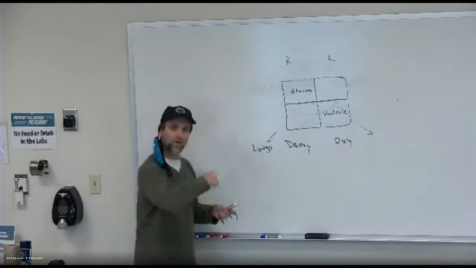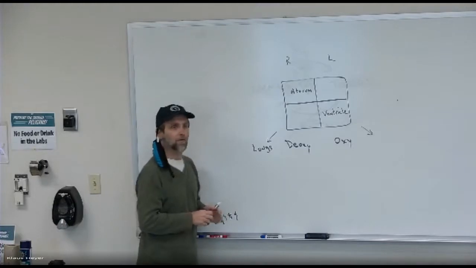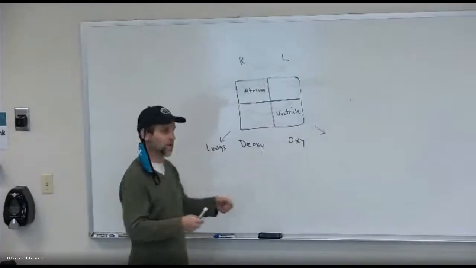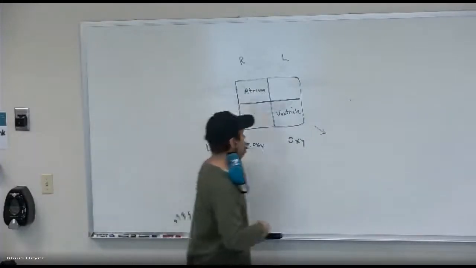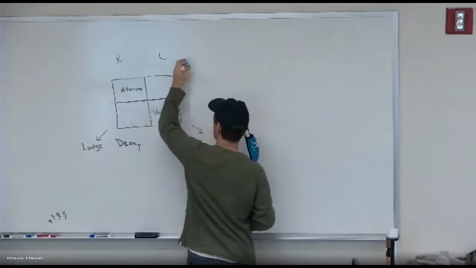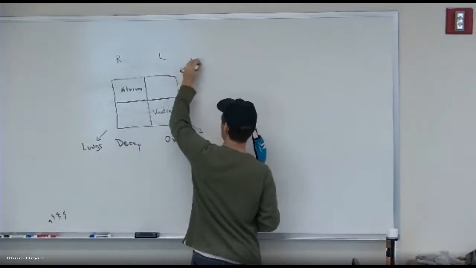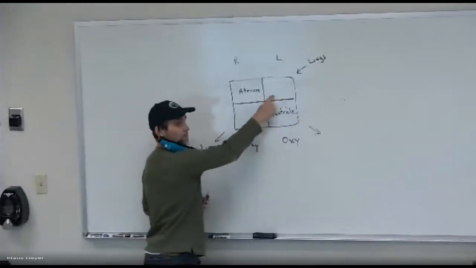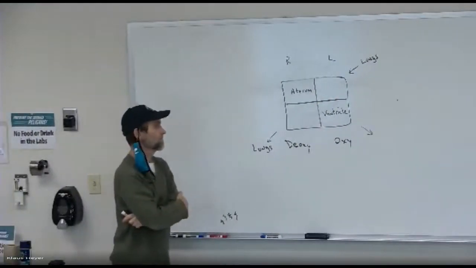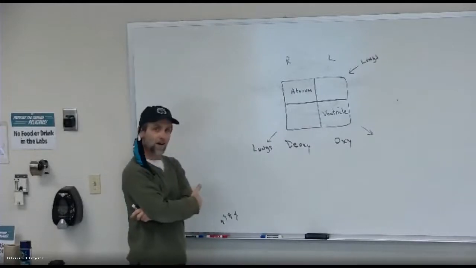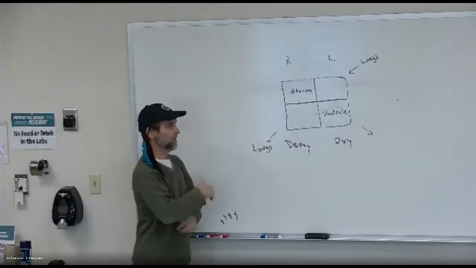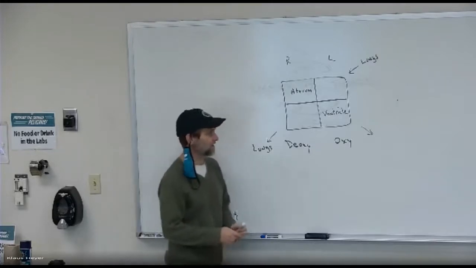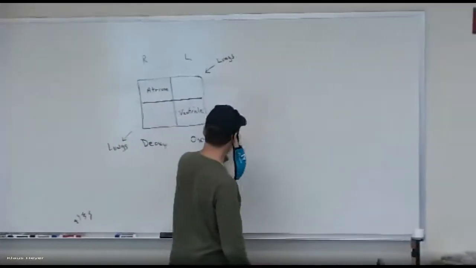And now it's on its way back. Well, it's oxygenated. So this side of the heart only deals with oxygenated blood. So now it's on its way back. So it goes to the left side, the left atrium, which is the receiving chamber. So now we have oxygenated blood, and the atrium is going to hand that blood off to the ventricles. And where are the ventricles going to send it? Everywhere, to all your tissues.